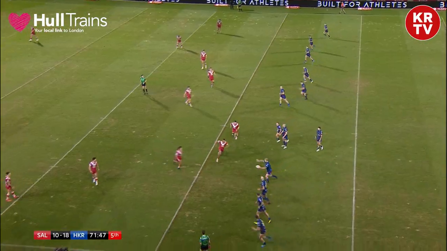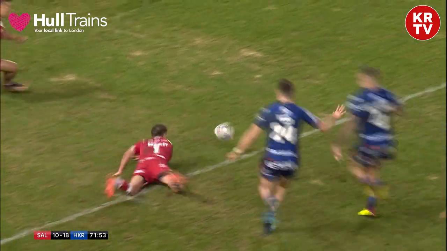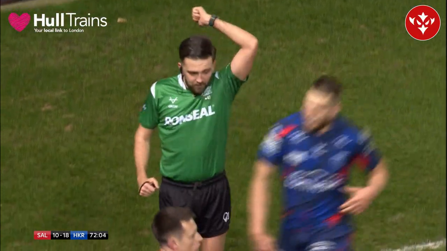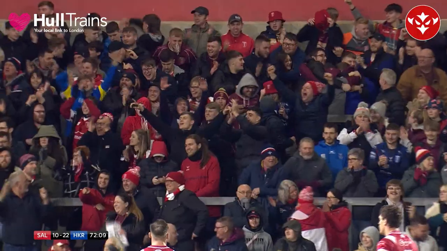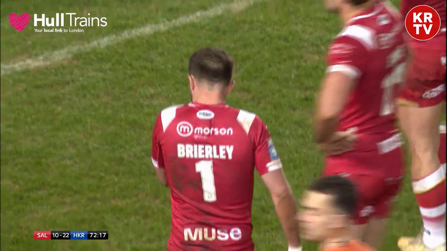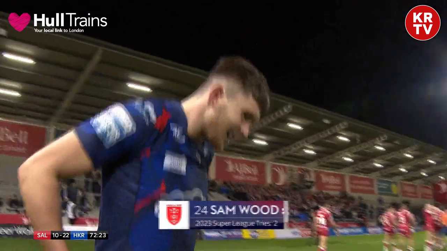Kenny Dowell and Hadley being the two picks for me. This man's kicking game has caused problems, as it always does. He's lost it. Chance for Rovers. Sam Wood. Try for Wood. That's the game for the Robins, surely. No denying the Robins this time. Abdul's kick. Well, that's the third time it's caused Salford problems. Brierley couldn't deal with it. Sam Wood has his second of the game. 22-10 to the Robins with just over 7.5 minutes remaining.